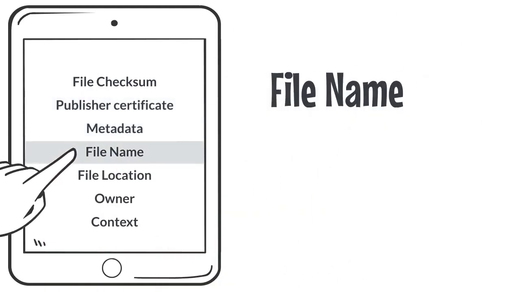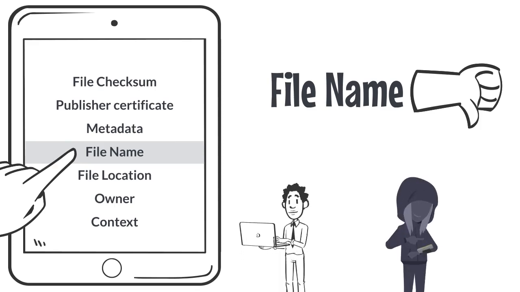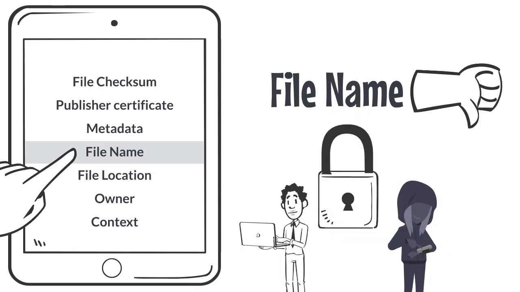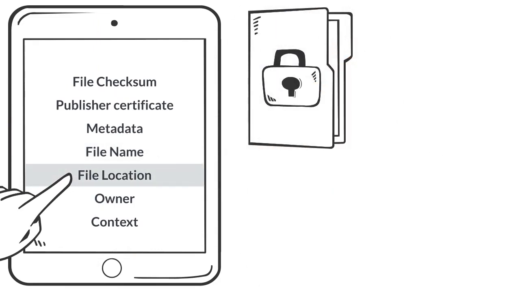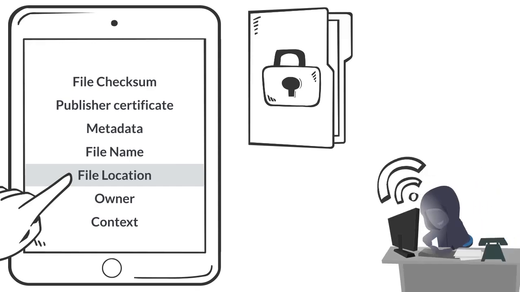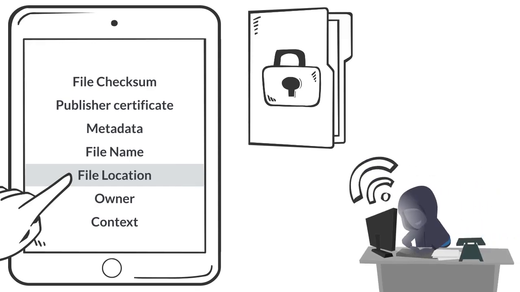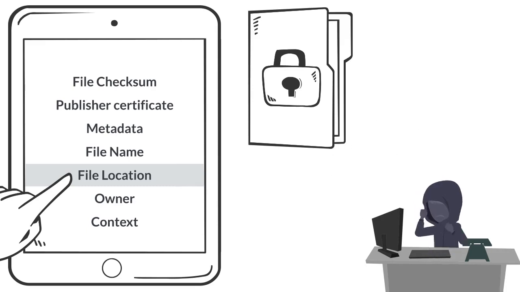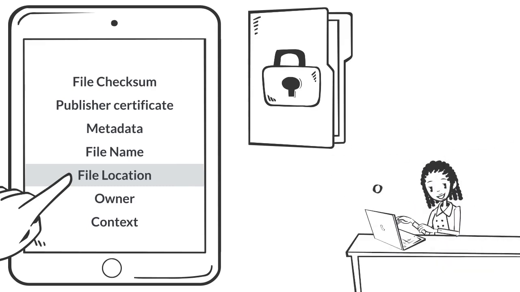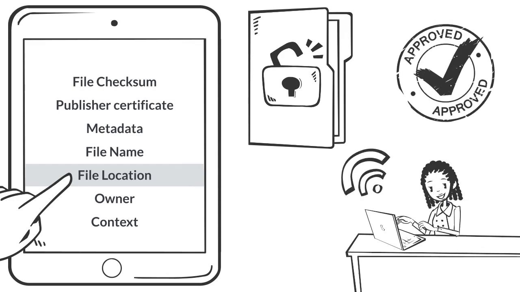Next, we have file name, and this should be considered weak as it is easily changed without impacting the integrity of the certificate or its checksum. So this criteria should only be used in locations where it cannot be manipulated by the end user or an attacker impersonating them. File location is a little more abstract and depends on the security of the folder and if it is protected from tampering. For instance, by default, the Windows system and program files folders are secured, so that they can only be modified by users or services with administrative access, so these could be considered trusted locations.